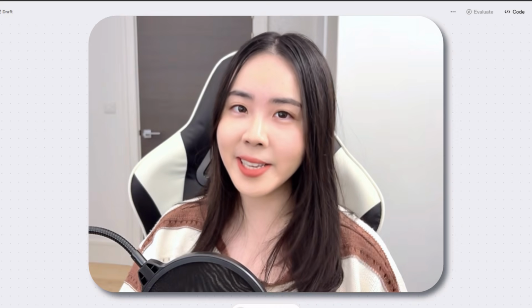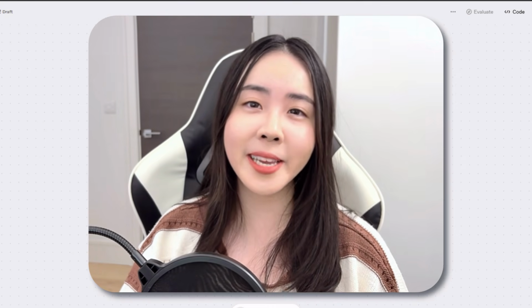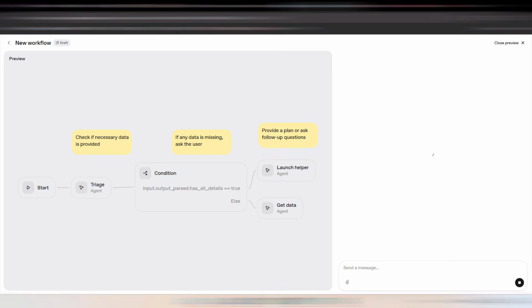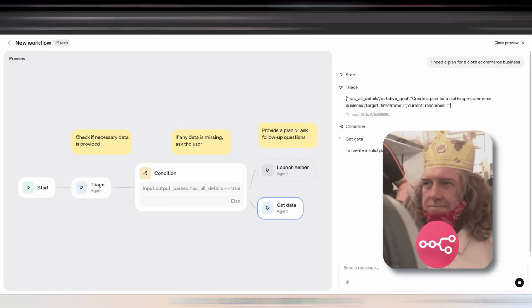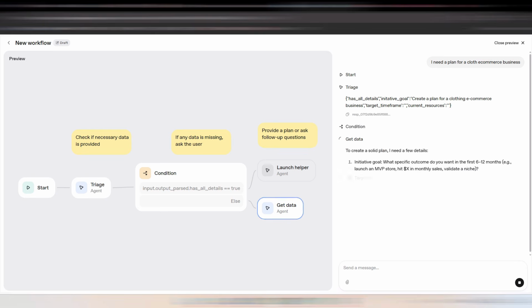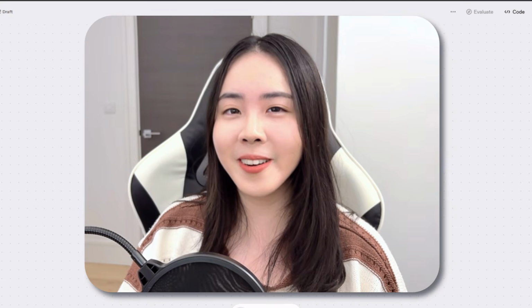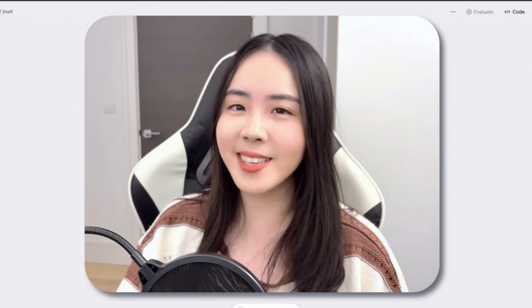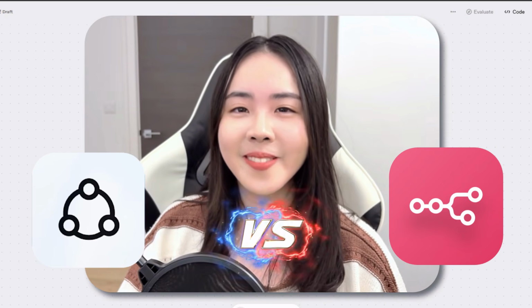They're calling it AgentKit, a new no-code platform designed to make building complex AI workflows a breeze. On the surface, it looks sleek, powerful, ready to take the crown from automation kings like N8N, but is the hype real? Can it actually replace the tools that we truly know and love? Well, there is only one way to find out. Today we're putting AgentKit through the ultimate test.